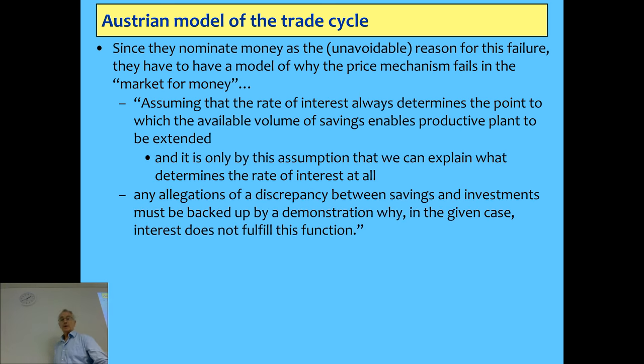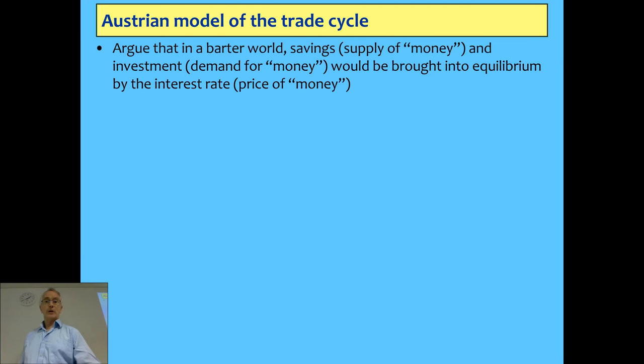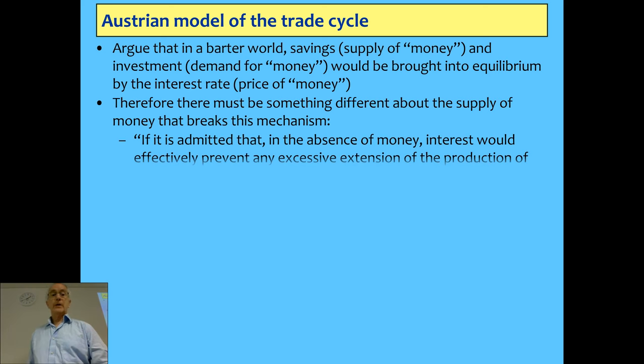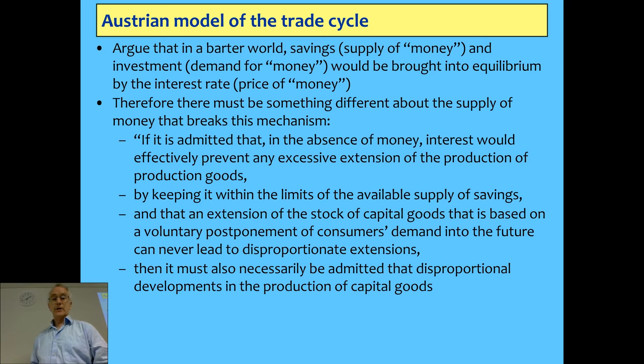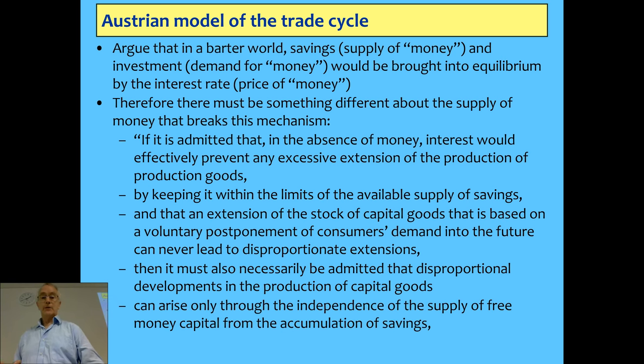So they say the interest rate should be setting an equilibrium between savings and investment. That's what they think is a desirable situation. And they say that would happen if there was no money, if we're just bartering commodities between us. So they're saying there's something different about the monetary system that means we don't get equilibrium there, and that causes cycles in the rest of the economy. And the problem they see is the capacity for the banking system to create additional demand when interest rates are set too low. And they blame the Federal Reserve for setting those rates too low.